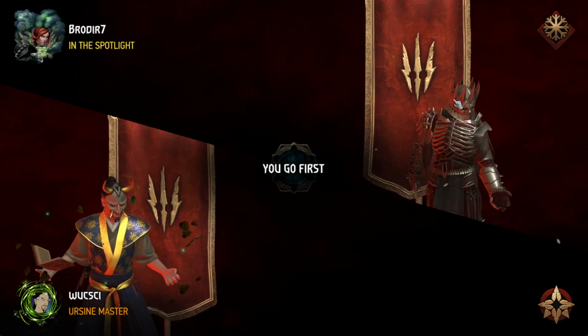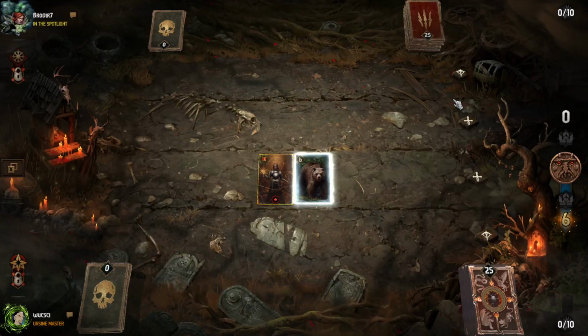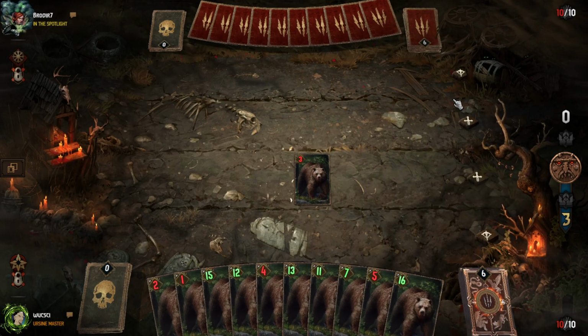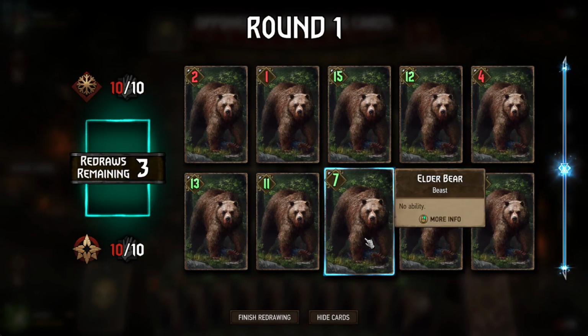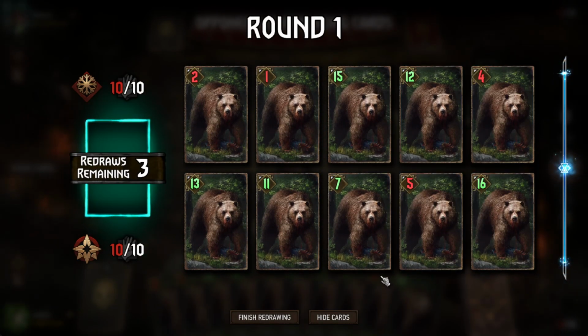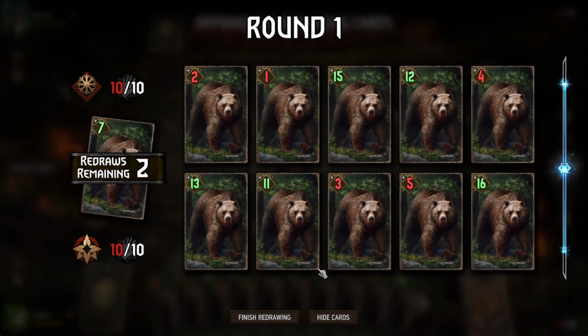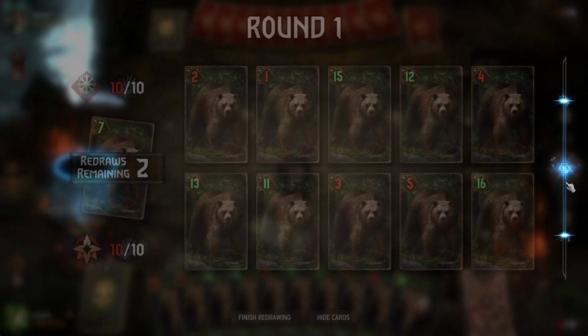All right, this time we go first, which is good. I want to show you how to win going first and going second. If you're going first, you want high power bears and low power bears. You don't really want any mid power bears. So this is a good hand. We have 1, 2, 3, 4, 5, and then 11, 12, 13, 15, 16. So we're going to finish drawing.